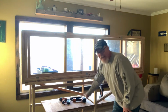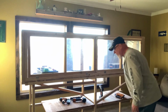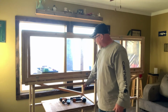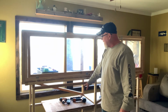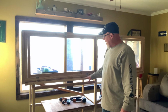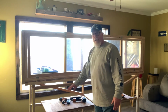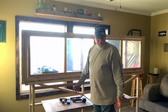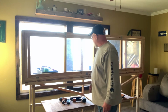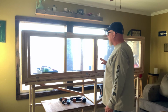And again, as you can see down here, the brace runs this way, and then the front runs this way. I've got a couple of pieces down here from the 2-foot cedar planks that I already had. This way I can just use this as a small area, and if I want to close this off, I can make this into a little storage area because of the dogs, because of the Great Danes. They love to get in everything. So all I got to do is just push this back, and we'll be able to fit so much.